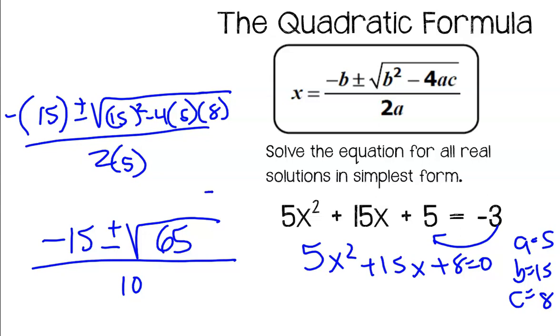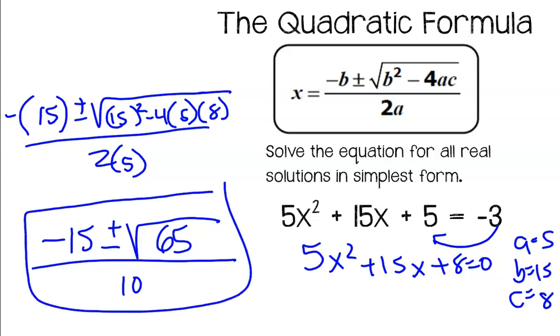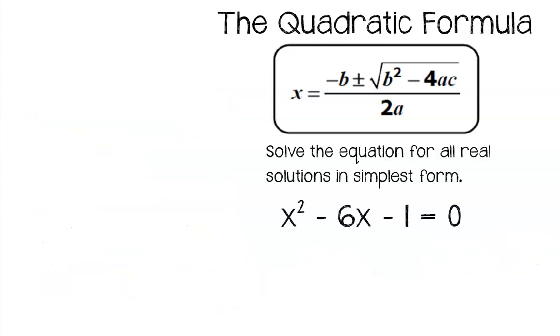And listen, this is a whole expression. I know you want to, but you cannot do that, okay? Because this says the whole expression has to be divided by 10, not just this part. So I know you're wanting to reduce that as 3 over 2, but you cannot do that. You're not allowed to reduce part of a sentence. So this is your final answer.